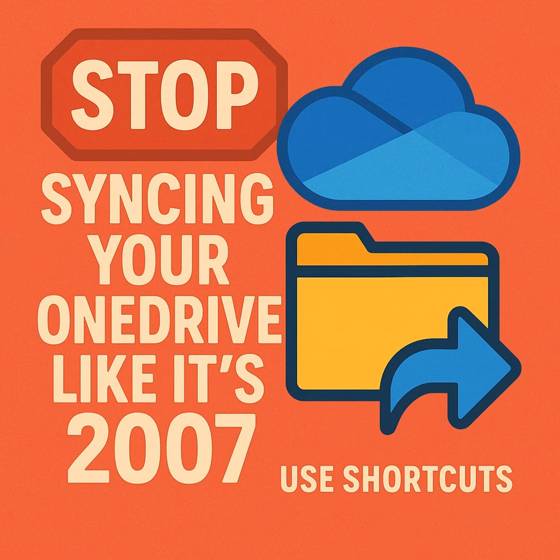Now here's where most people mess up. They assume shortcuts are merely a UI trick. They're not. Under the hood, shortcuts reduce the sync graph. Fewer nodes, fewer watchers, fewer permission edges to evaluate. That shaves CPU wake-ups, kills pointless network checks, and slashes the probability of a single bad file name freezing your queue. It's not glamorous, but performance comes from subtracting the right complexity.